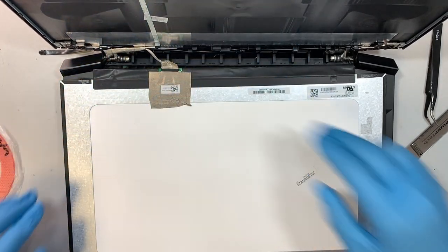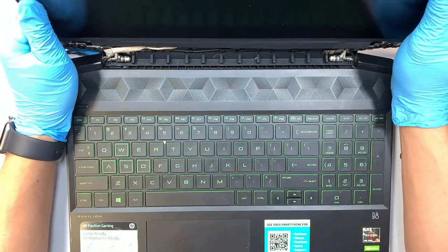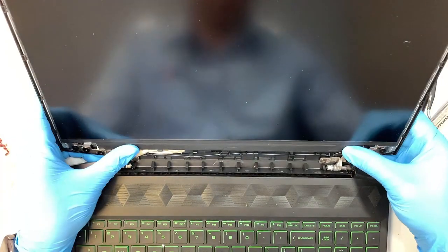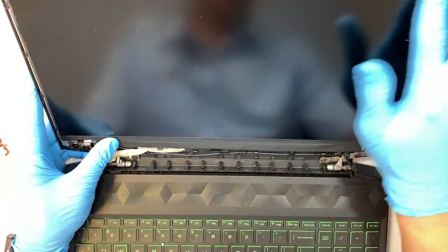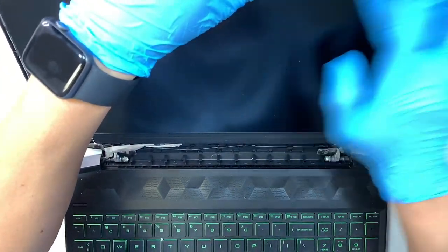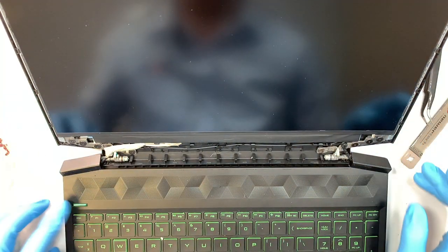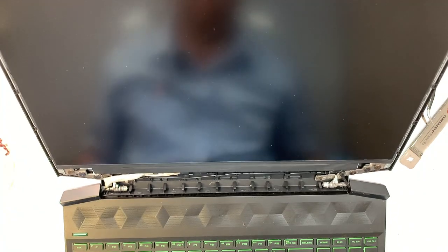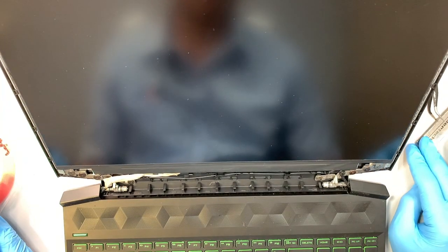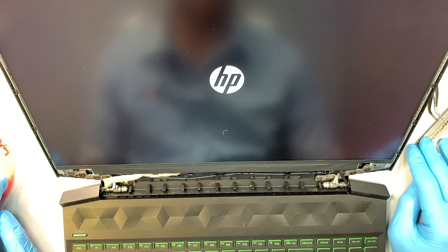Okay, slide it back in, tape it down, realign the screen like so. I'm not going to tape it down first because I still got to kind of clean the screen up a little bit. Let's turn it on and see if I get any display. There you go, I can see an HP booting up nice and clear.